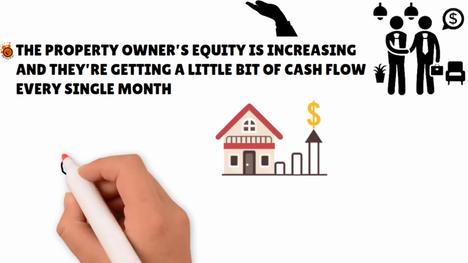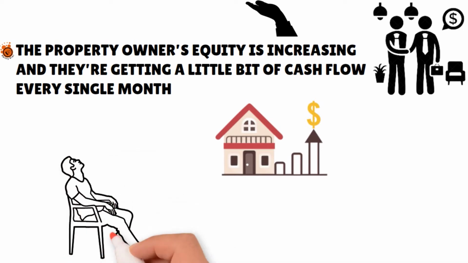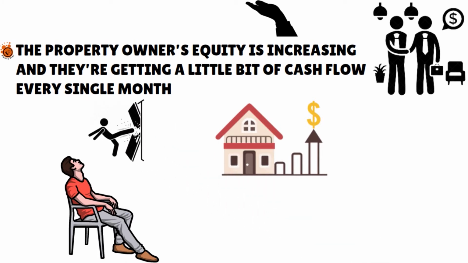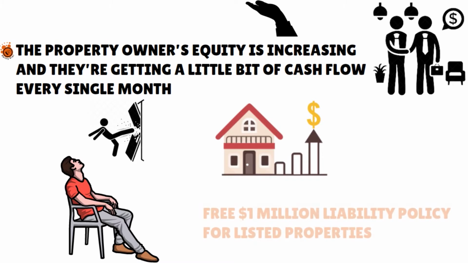And some investors worry that Airbnb guests will destroy the house. Every now and then, someone may do something destructive. That's just part of the rental business, if you really think about it. It's usually a very small percentage of the guests. All right? And it's a risk with traditional renters too. In addition, with Airbnb, there are courses of action you can take to get reimbursed, not to mention a free $1 million liability policy for listed properties.